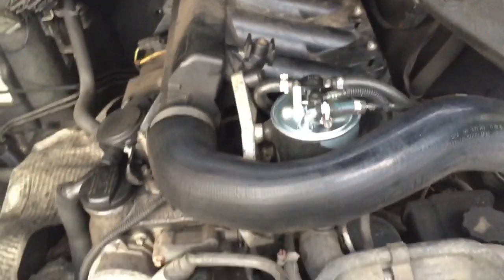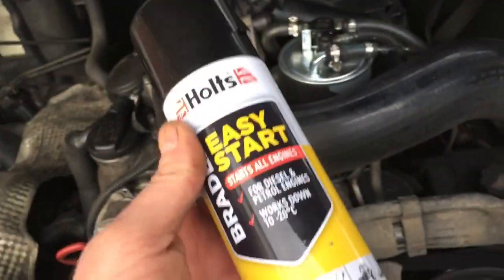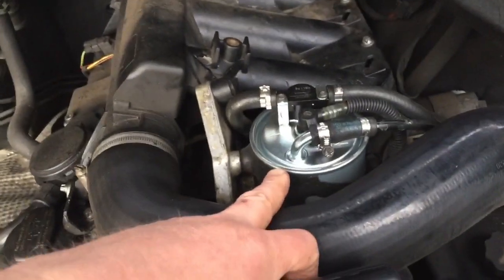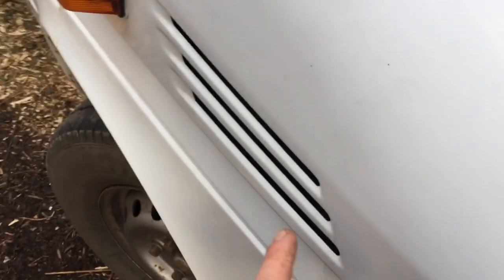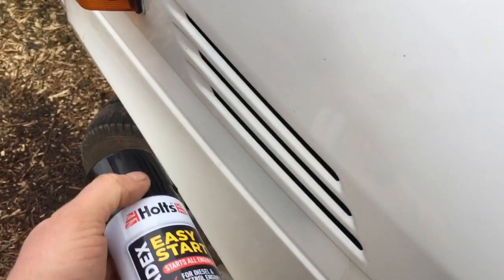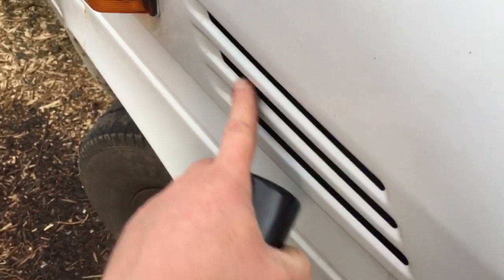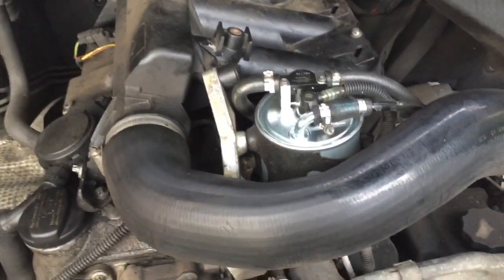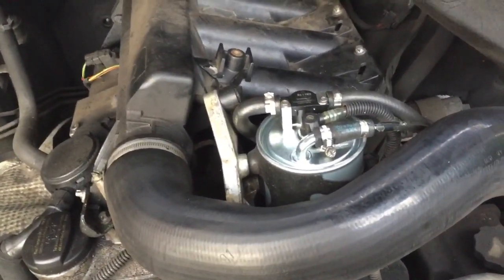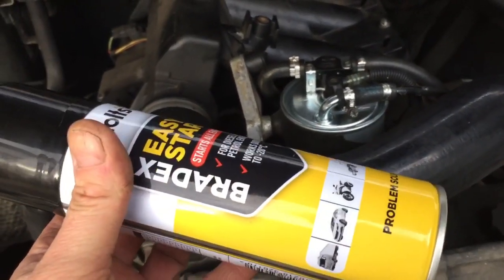Just before I go, I want to mention that I used this to help with the start to draw up the fuel after I changed the fuel filter. And what I did, I'll explain a bit better. As I was cranking it over, I was spraying this in there into the air intake. It'll be different on different vehicles, but on this one the air intake is there, and it just started it up enough just to draw the fuel up, and then yeah, as you saw, it kicked off and started. So yeah, that's what I do on diesels when I change the fuel filter, and it usually works.